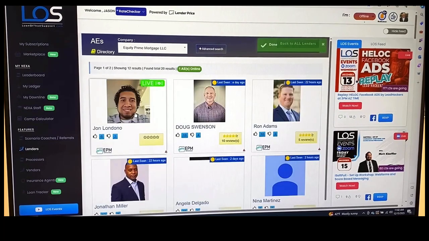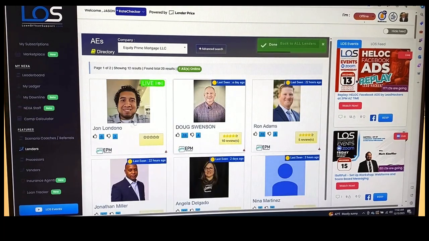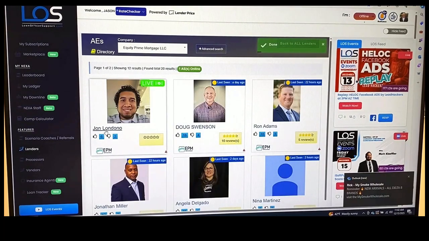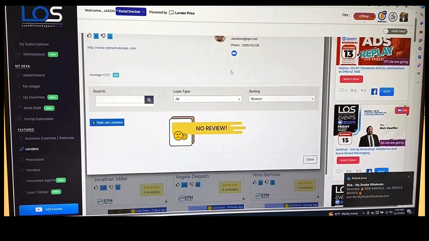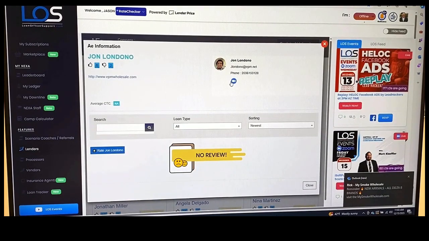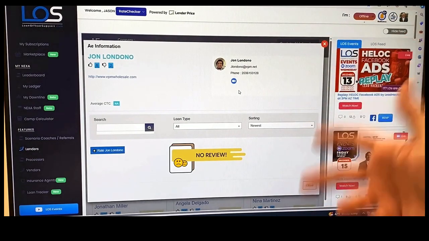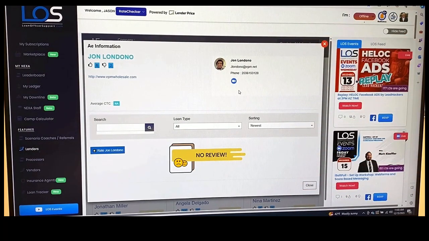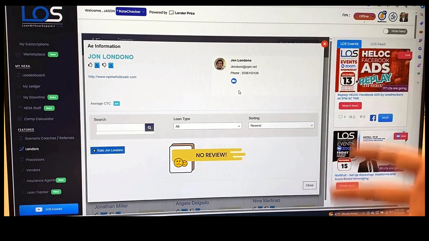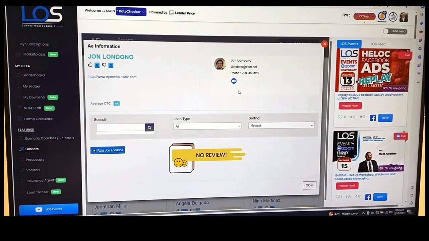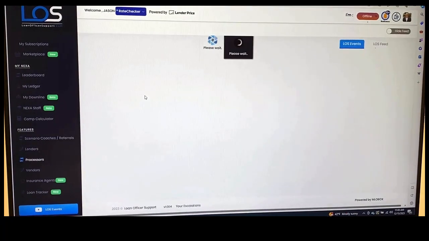These lenders are live. They're available at any point in time to talk to them. So if I need to talk to John right now, I click on John. I would then see his contact information. I click this little Zoom. He would be on the Zoom with me, helping me structure a loan, help me price a loan. Maybe I need to get some conditions cleared with an underwriter, whatever it might be. This will be readily available for you on anyone who's live at the time.